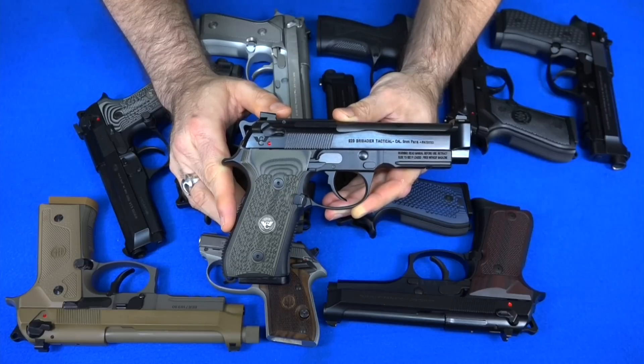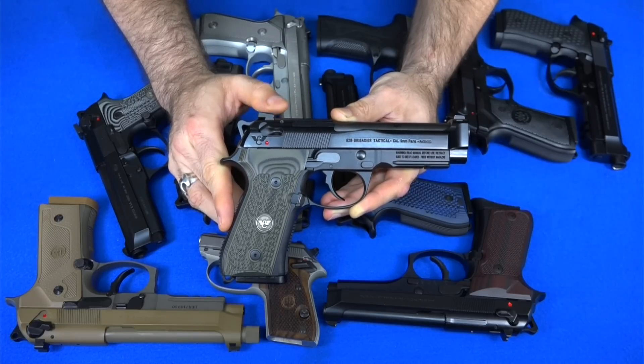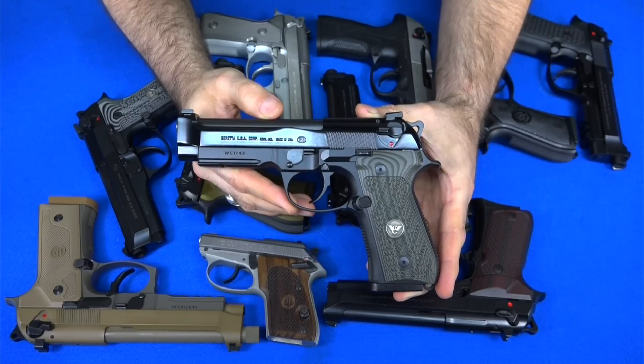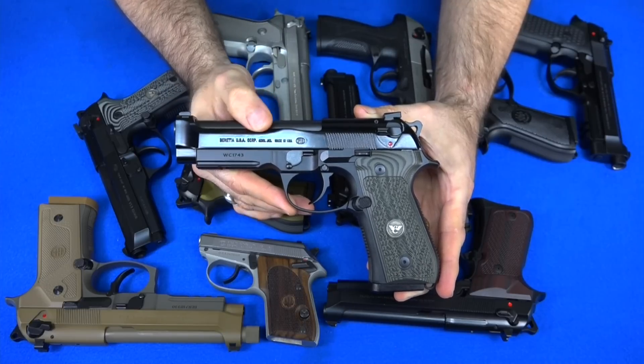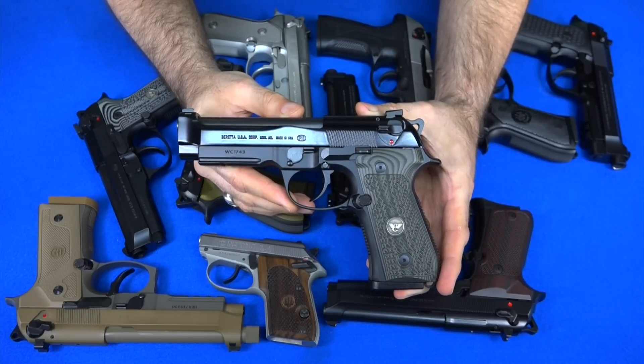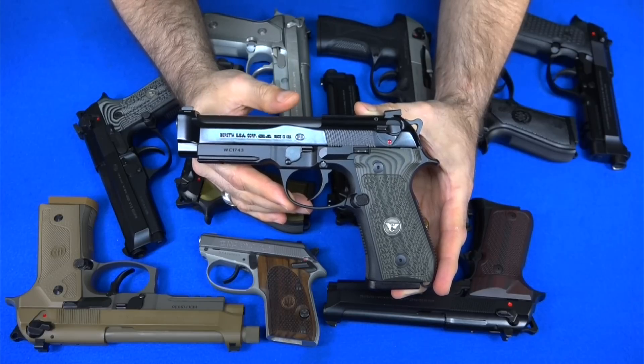What we have next comes pretty close to being my favorite Beretta and pretty close to being my favorite handgun period — my Wilson Combat Beretta 92A1 Brigadier Type G. This is the first commercial collaboration between Wilson Combat and Beretta. When I first saw this gun I had to have it, and I haven't regretted it. Since it's a Brigadier it has the little hump on the slide. Capacity is 15 plus one rounds of nine millimeter.